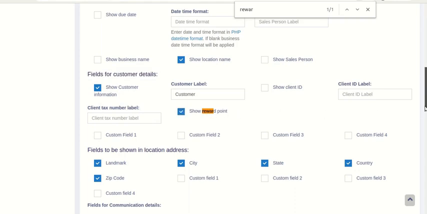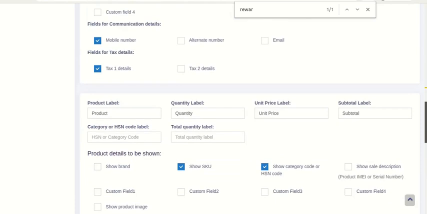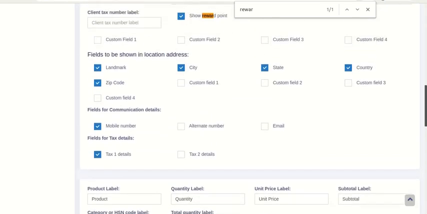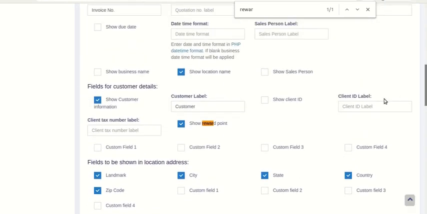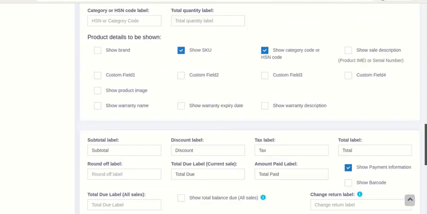If you want to display the reward points details, you can check this checkbox and update it. If you don't want to display, you can uncheck this checkbox and save it. By default it's unchecked, so you have to check it and save it to display the reward points in the invoice.